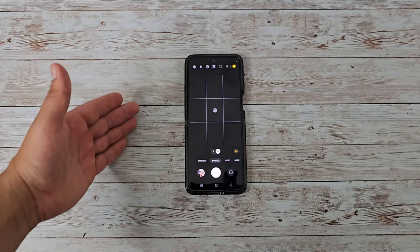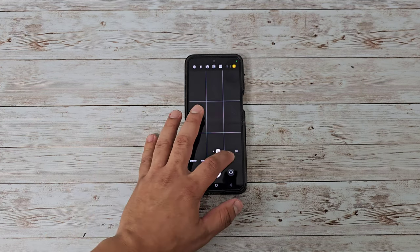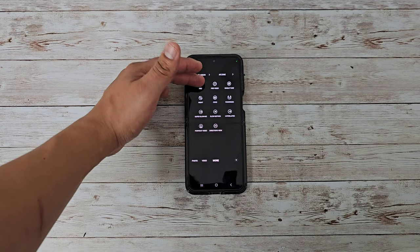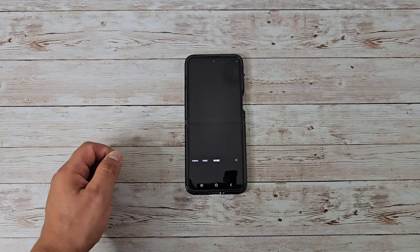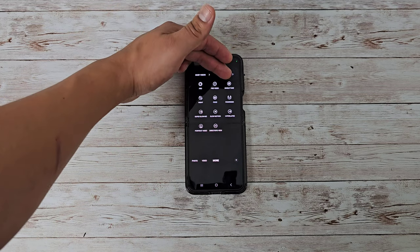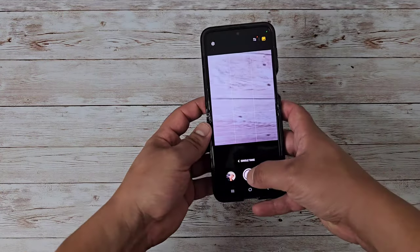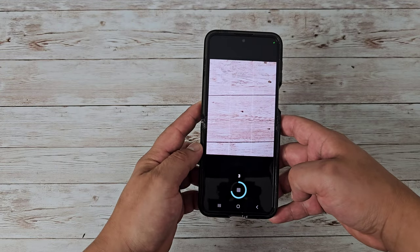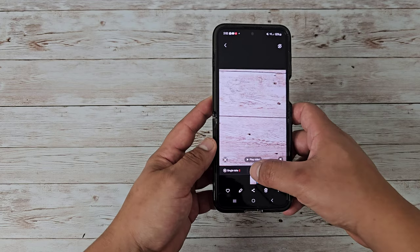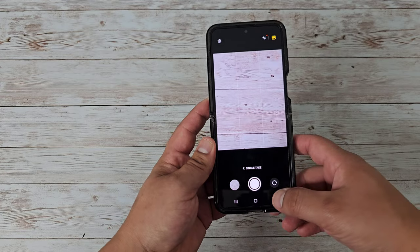Let's take a look at the other camera features on the Z Flip 5. Going into the camera app, they give us quite a few modes to choose from for photos and videos — portrait mode, photo mode, video mode. If we click on more, we get additional options: a pro photo mode with manual controls, a pro video mode, and single take. Single take lets you capture photos, video, and GIFs all at the same time. Press it, it starts a 10-second timer, and when done it gives you a GIF, a fast-forward clip, an original video, and pictures as well — a cool feature.